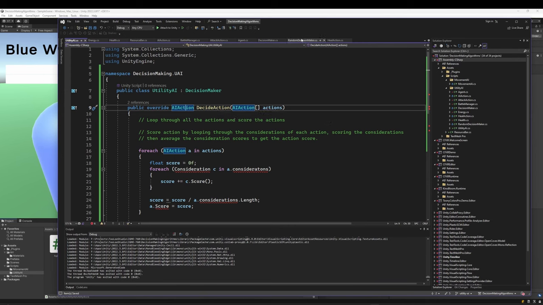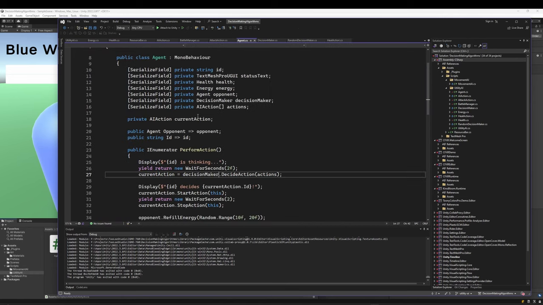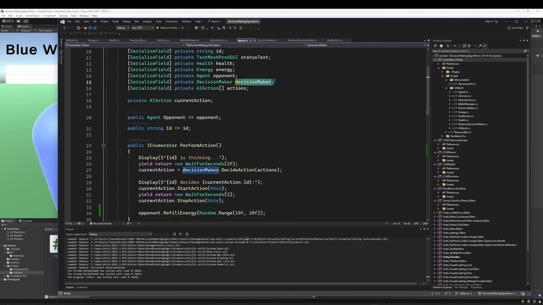And then in the agent script, this decision maker here, because it's a serialized field, we're going to drop in the utility AI decision maker into the inspector. Okay.